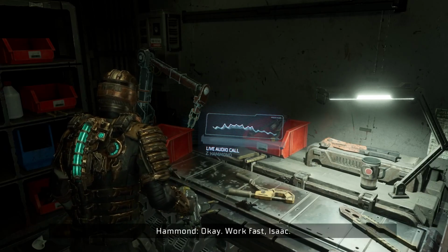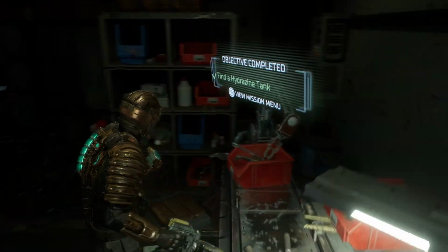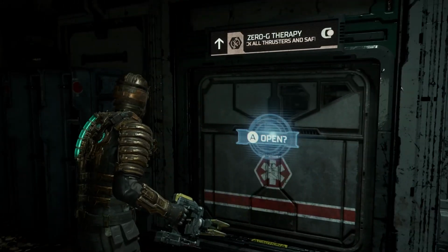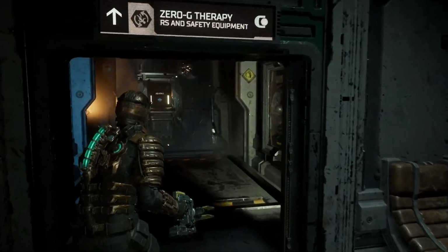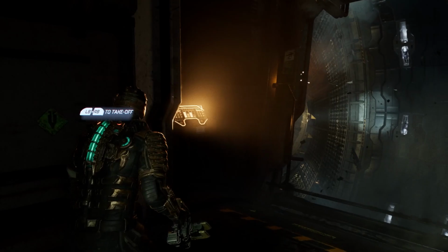Okay, work fast, Isaac. All right, now we're gonna find a shock pad, which means I'm probably gonna have to go back outside. Frick. All right, I'm gonna try not to die. Entering zero gravity. Thanks, I guess.